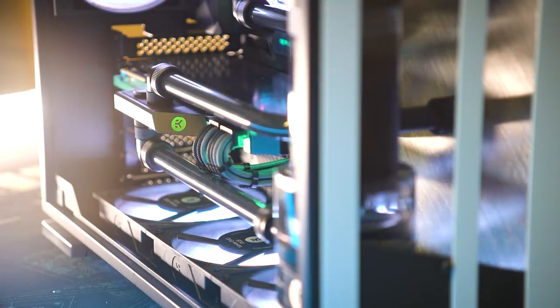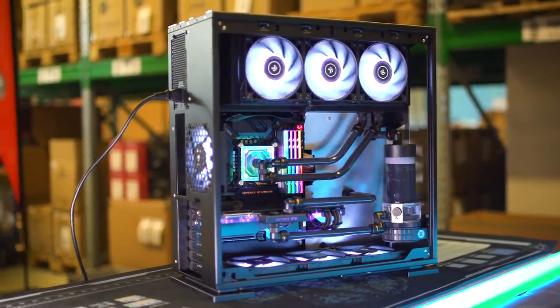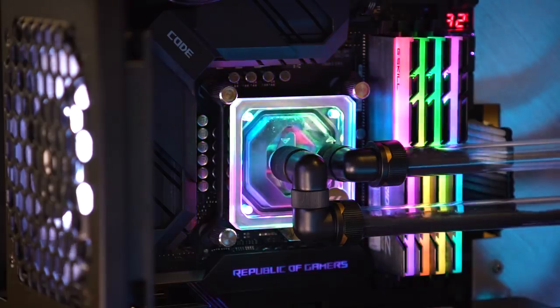I like Alex's build because he used 45 and 90 degree angles all over it, and it matches the hardware that he's using. He's used a case that has these sharp angles on it and quite a minimalistic look, and that's what I like doing myself as well. And he's gone for this black coolant, which is pretty awesome in that case.